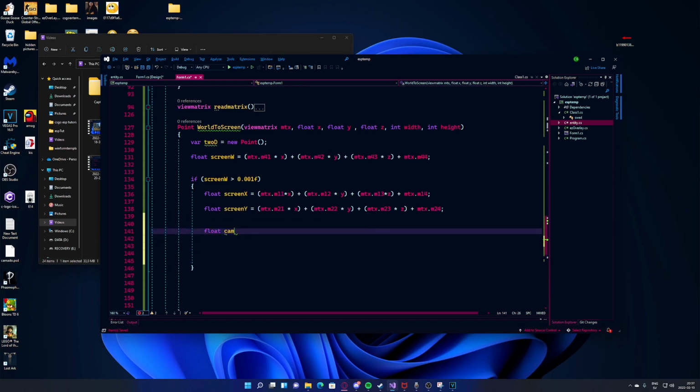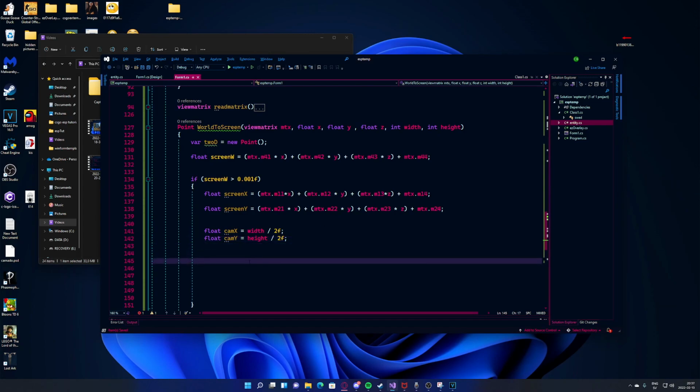For the camera A, it will equal the width divided by 2f, and the height is divided by 2, and finally we will calculate the 2D points.